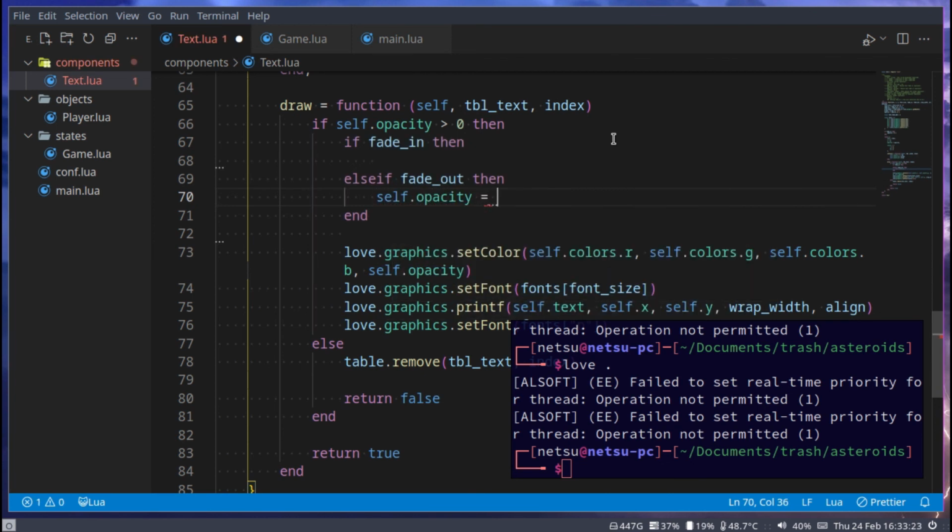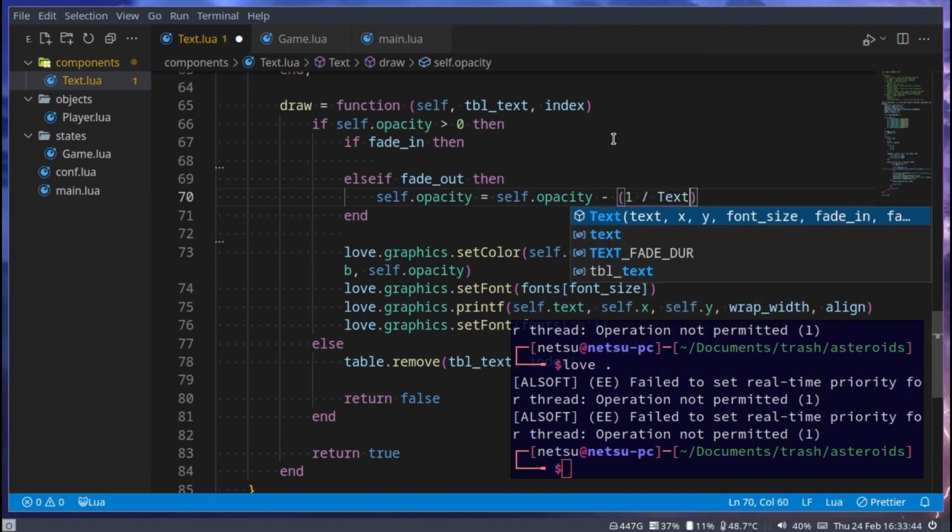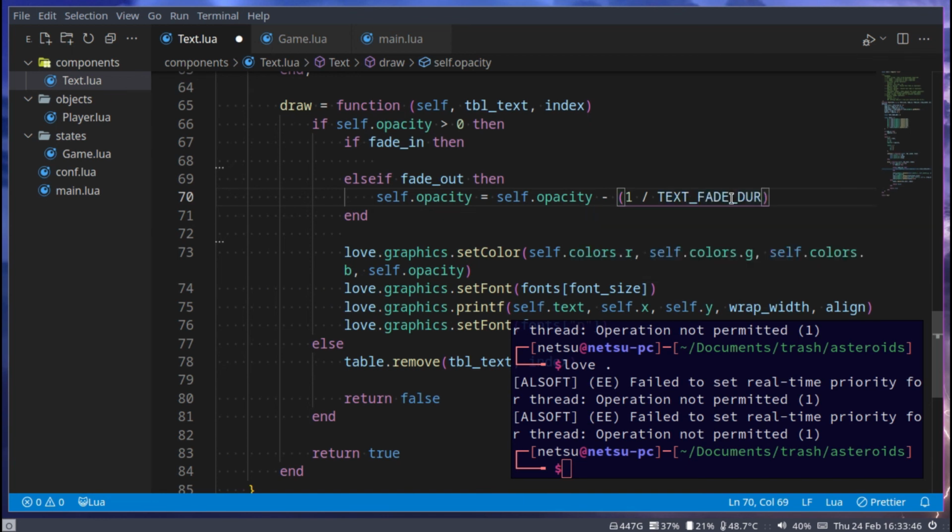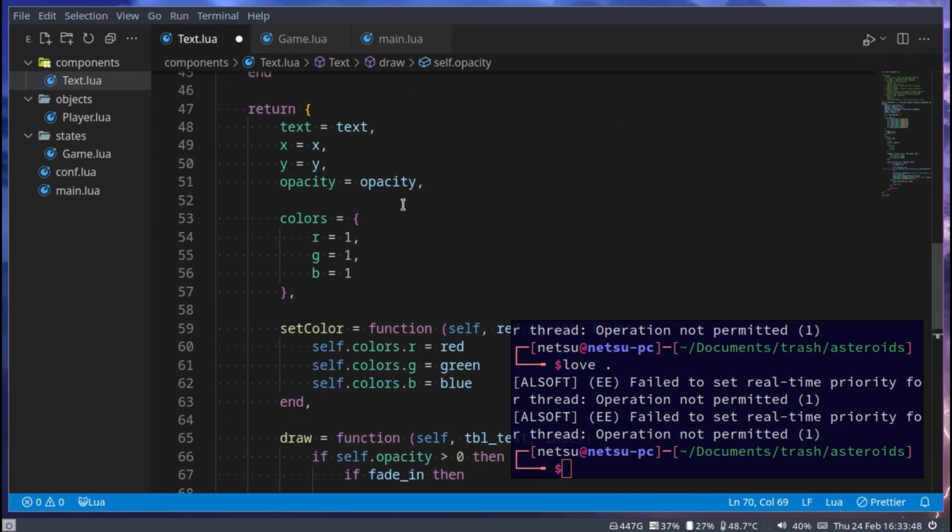Then we can go self.opacity is equal to self.opacity minus, and here you can't say 1. 1 is a little big though, because our opacity is a range of 0 to 1. So by saying -1, we'll immediately go from seeing text to not seeing text. So we can divide that by text fade duration. So there's 5 right here.